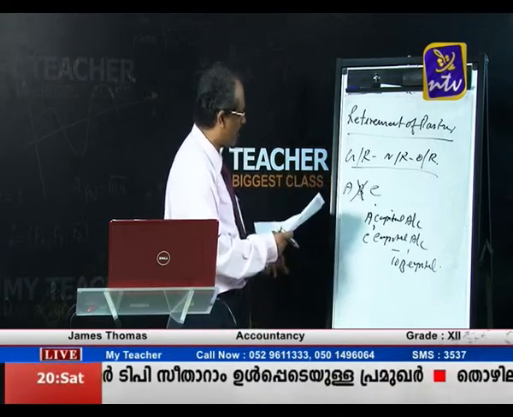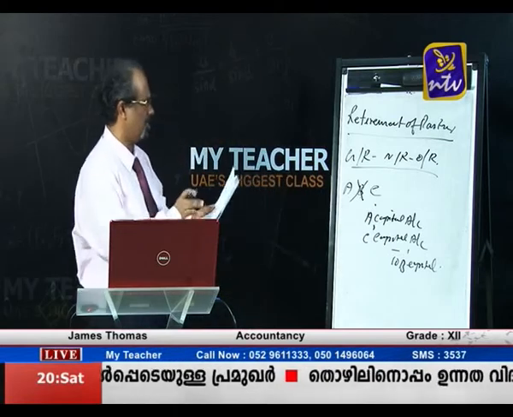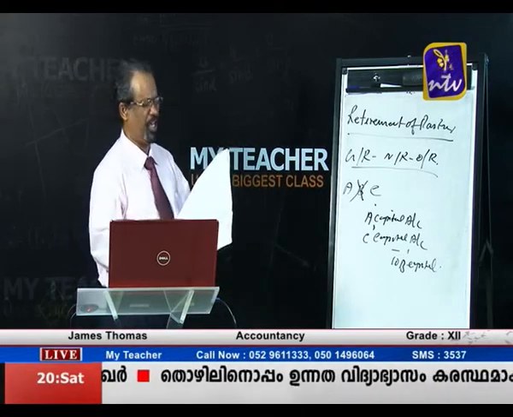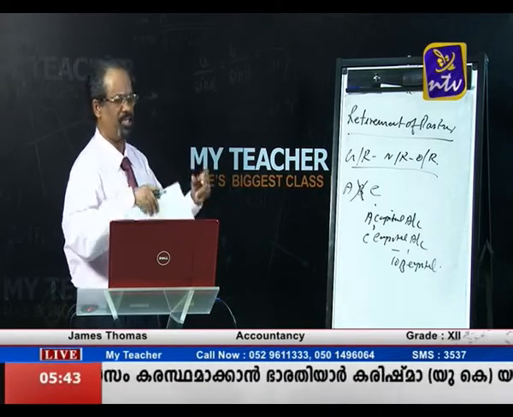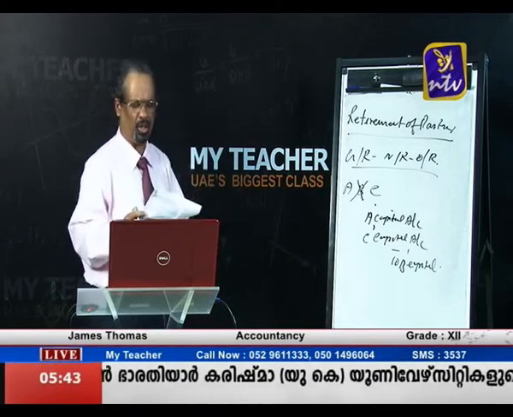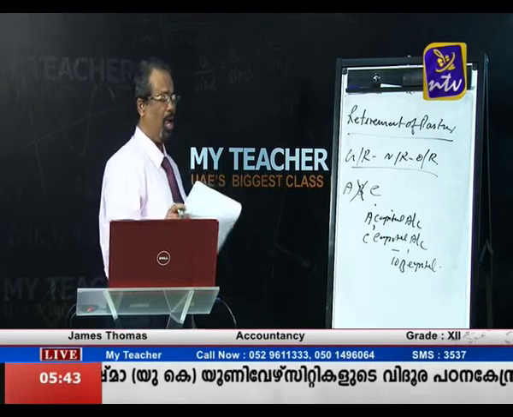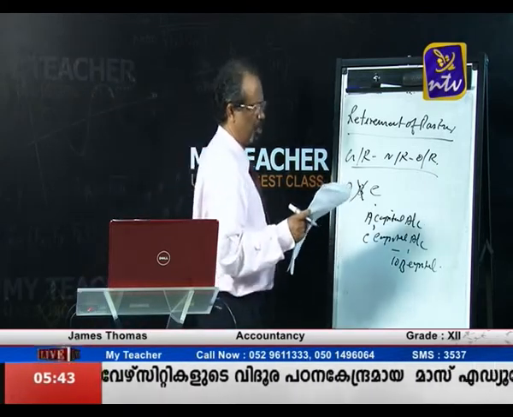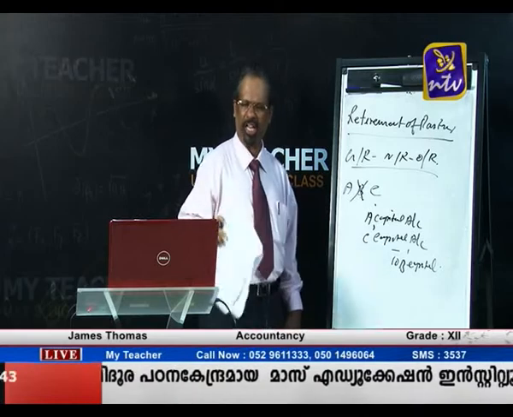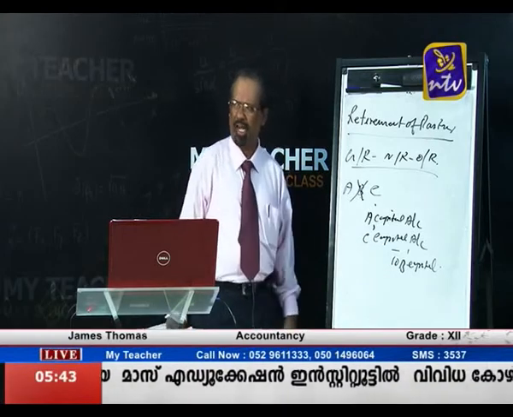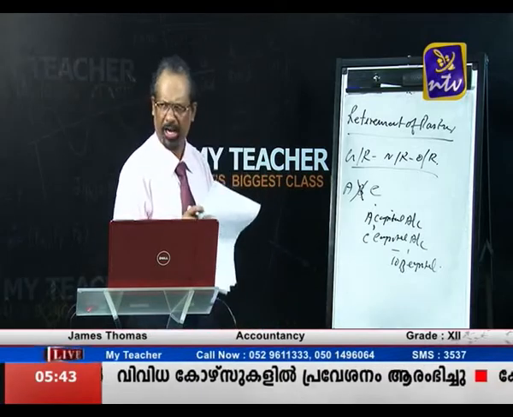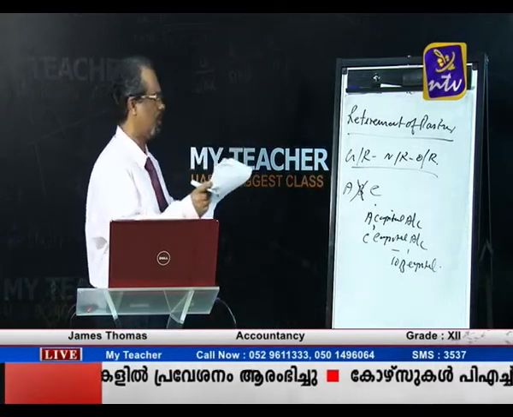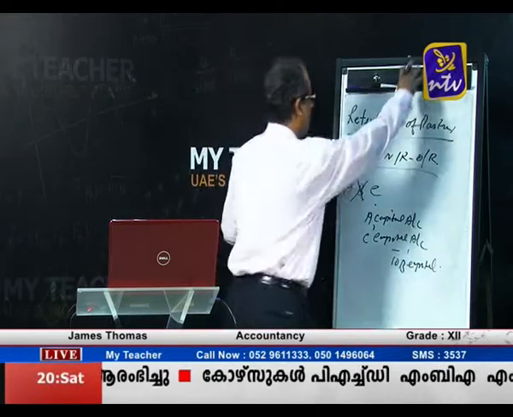Now we can look at it once again. So the retirement, see what are the problems faced by the existing partners or continuing partners. So point number one is they want to rearrange the ratio, that is what is called the gaining ratio. And the second point is the treatment of goodwill, that means the retiring partner's goodwill is adjusted by other partners according to the gaining ratio. And now you can look at one example.